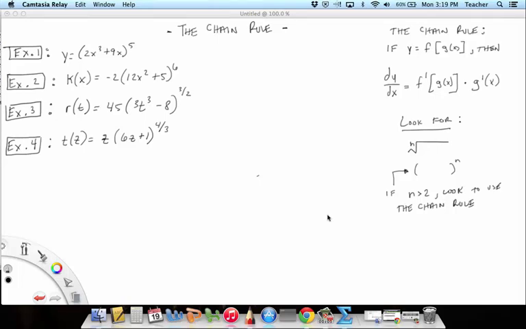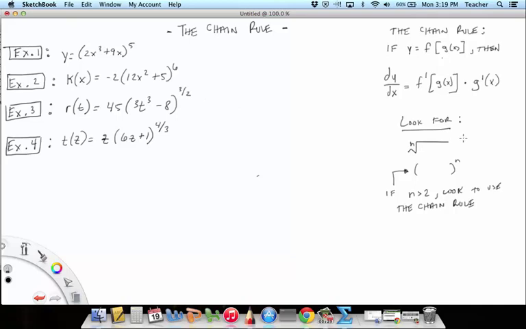Now, coming into this particular lesson on the chain rule, there needs to be some familiarity with composite functions, meaning we're putting functions within functions, which we'll get practice with the next couple of days. But understand that this is a unique situation where we're taking a function to either a very, very high power, or we're dealing with radicals, which in examples 3 and 4 is our problem there.